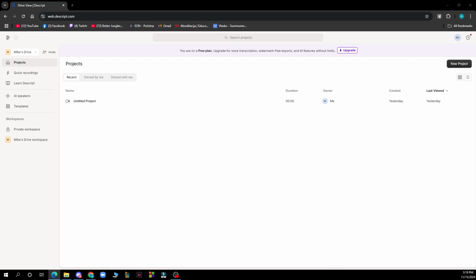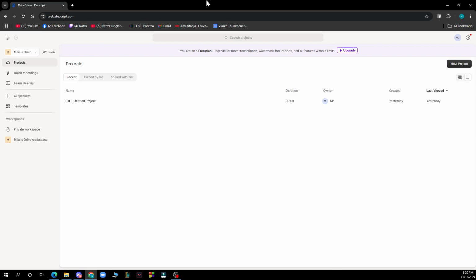Today I'll be showing you how to create GIFs on Descript. So the first thing that you of course need to do is go to Google and type in descript.com, or you can go and download the application. After that, you just need to log into your profile or register to Descript if you haven't already done that. But now, let's see what we actually have in front of us here.